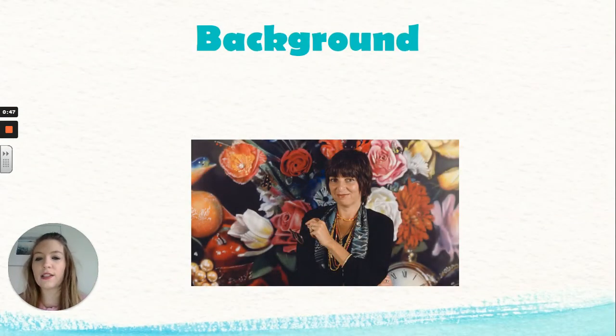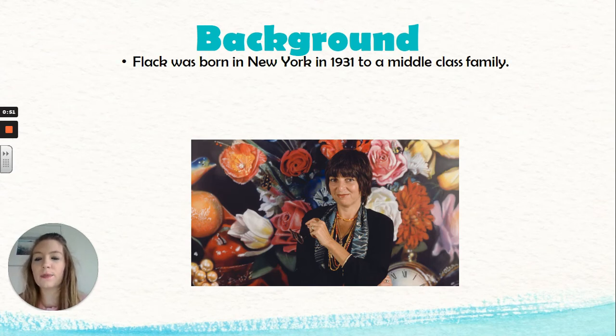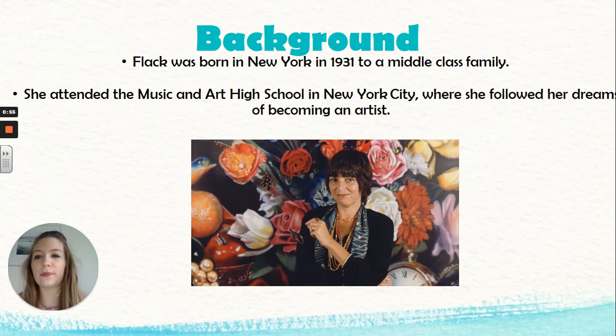Now let's take a look at some background information on her. Flack was born in New York in 1931 to a middle-class family. She attended the Music and Art High School in New York City, where she followed her dreams of becoming an artist because from a very young age she knew it was something that she was just meant to do and was extremely passionate about. This picture here shows her stood behind one of her famous pieces of artwork.